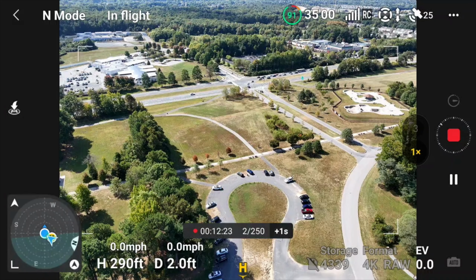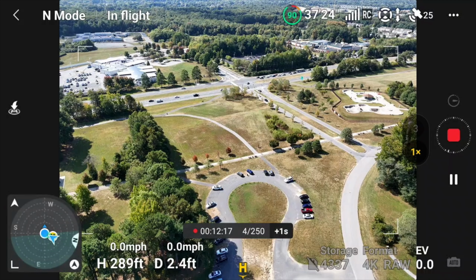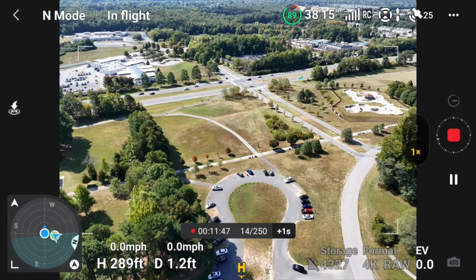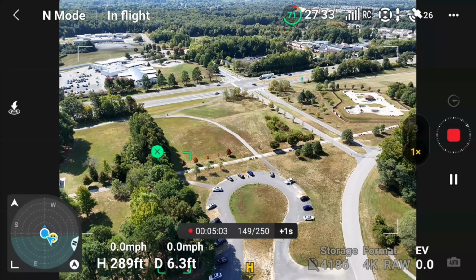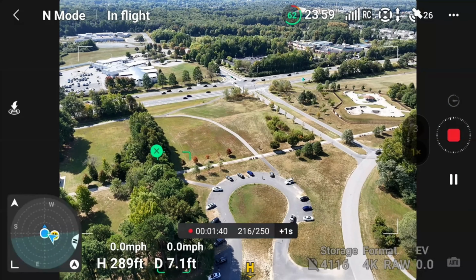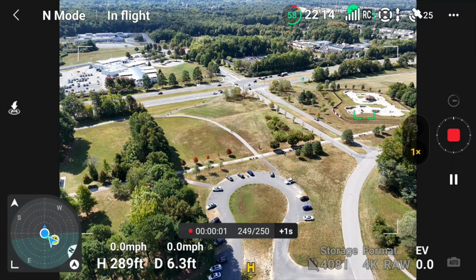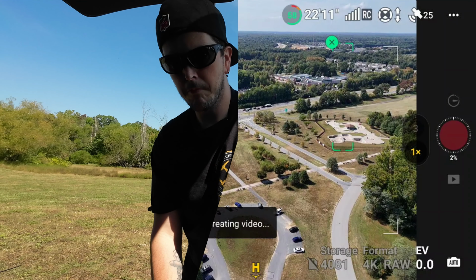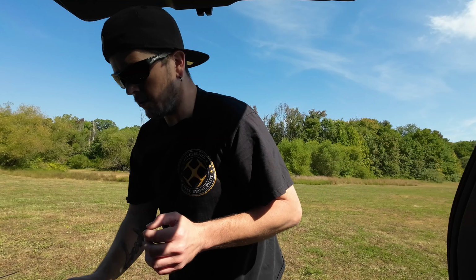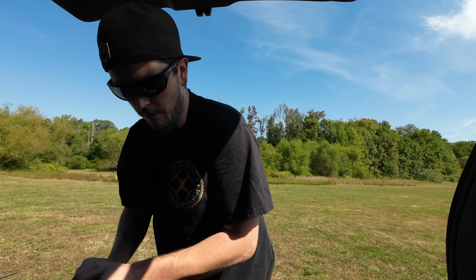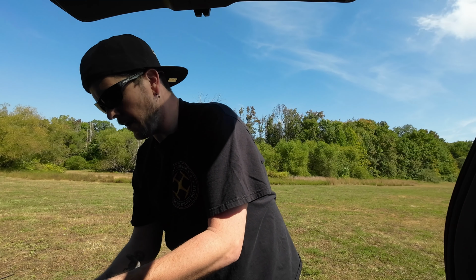All right, we're going to speed this up so you guys don't have to wait through the whole thing. All right, so now we're going to pop our ND 1000 on and take it up, and we're going to set it up manually, and we'll do our manual hyperlapse.